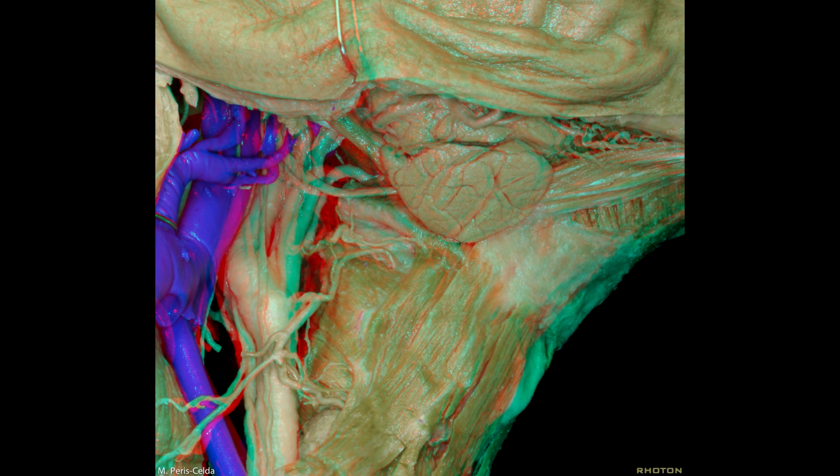So the superior laryngeal nerve is divided in two: the internal branch and the external branch. The internal branch is superior and can be found inferior to the hyoid, piercing the thyrohyoid membrane. The external branch is thinner, is inferior, and can be found deeper to the superior thyroid artery. It innervates the cricothyroid muscle, and the internal branch has a sensory function.